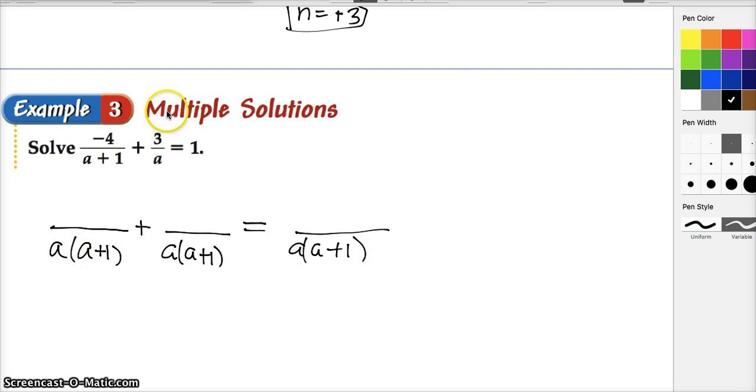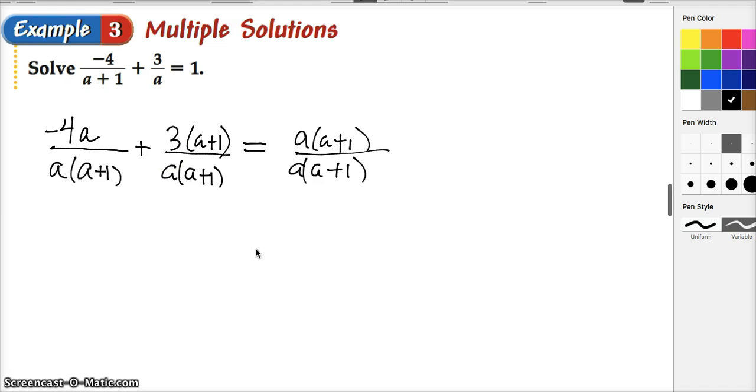Now that I have my common denominator, I need to figure out what my new numerators will be in order to honor the original fraction, but make sure that we can maintain this similarity in denominator. And here they are. Looking at these, you can see if I canceled out what I can cancel out in the numerator and denominator, I will get back the original fraction, or the original problem. And so now I'm going to decide what a cannot be. A cannot be 0, or a cannot be negative 1, okay?